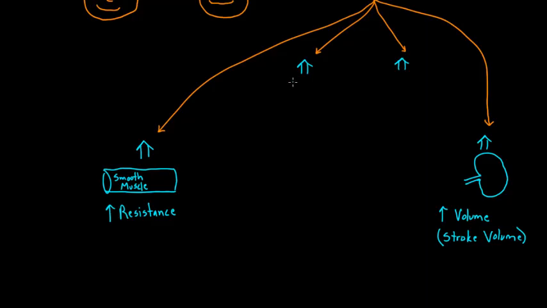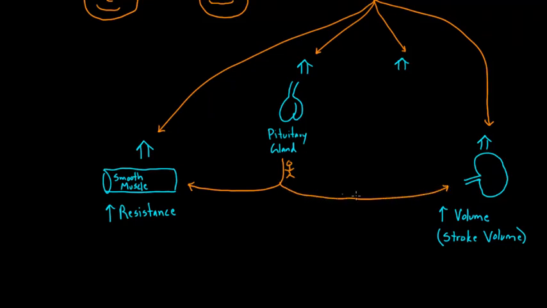Those are two cell types that angiotensin 2 will act on. It also acts on a couple of glands. I'm going to draw the pituitary gland. This pituitary gland is sitting at the base of the brain. This gland is called that because it secretes hormones as well, so it's sending off messengers.